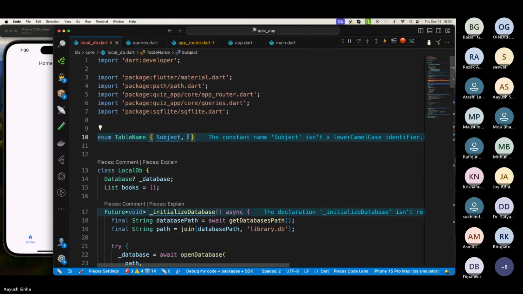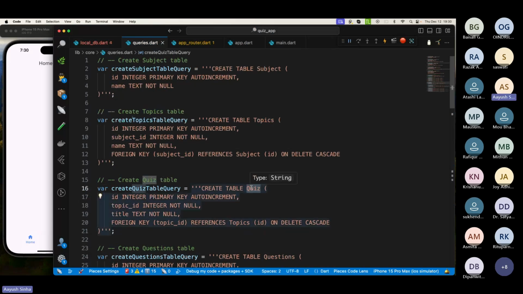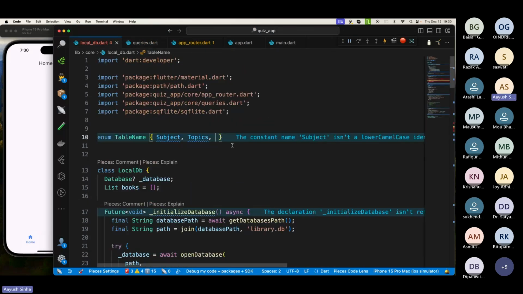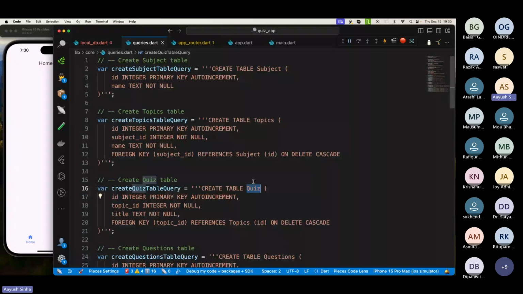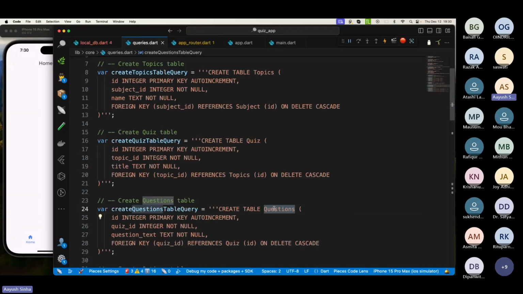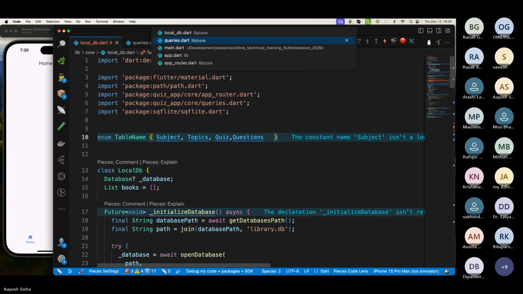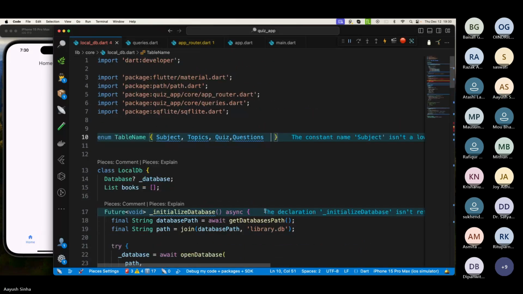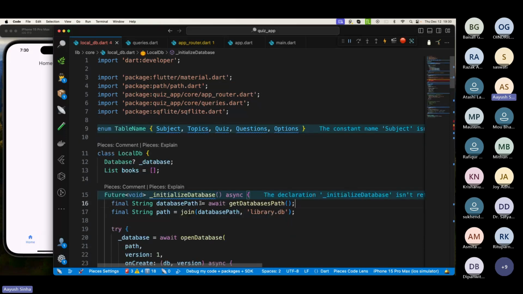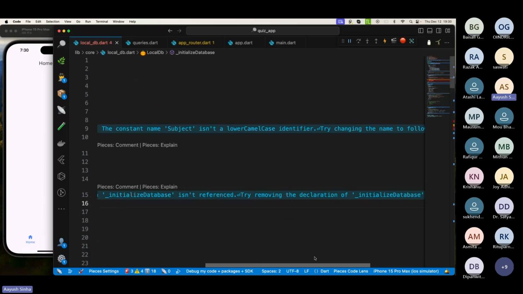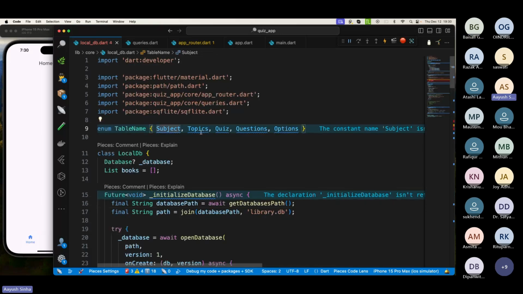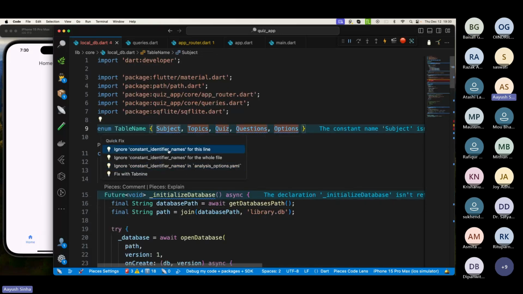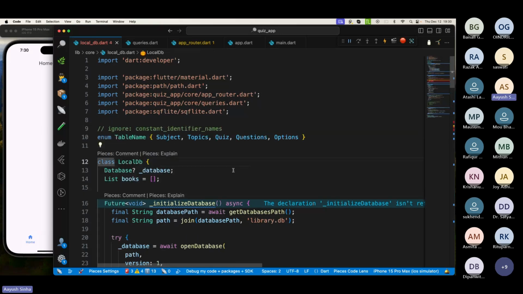Then I will give the names as subject, topics, quiz. It's giving me some suggestion that we should use lower camel case, but because this is case sensitive, I will just ignore this warning.